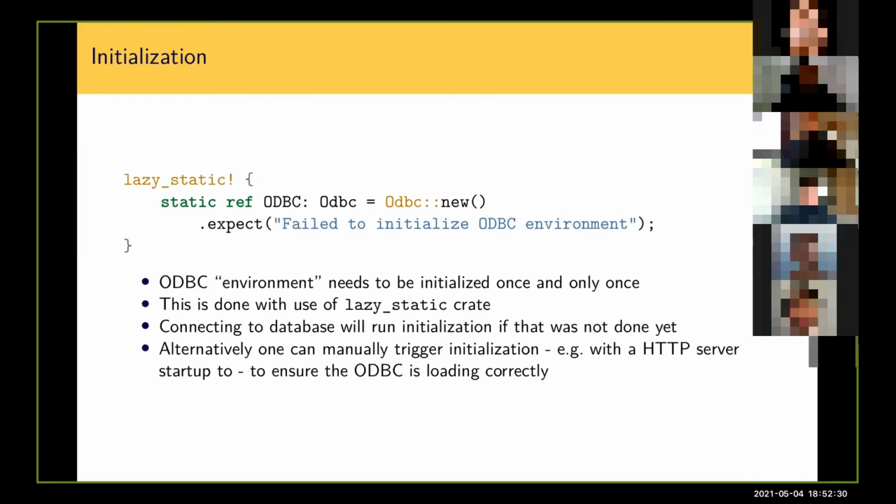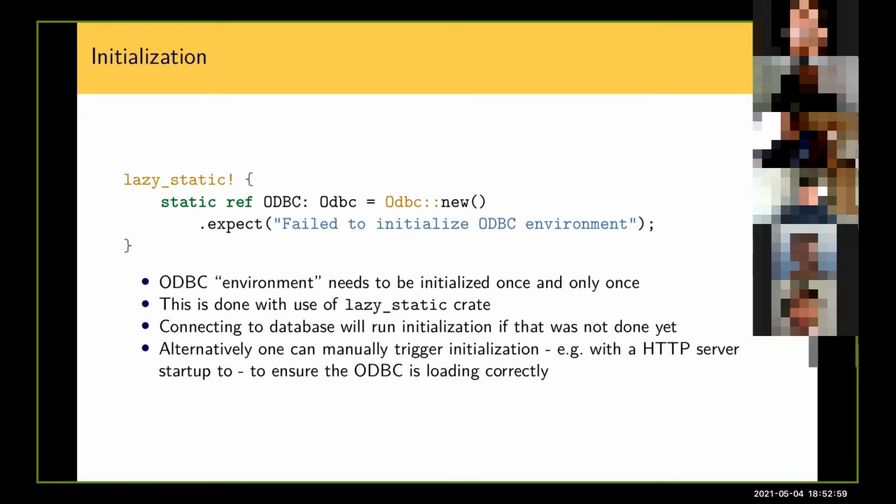So a bit about initialization. In ODBC, there is this concept of an environment, which you need to initialize before you can use the library, and this basically comes from the C side of things. It's important that you must only initialize it once and only once. If you do it twice, then it's undefined behavior.